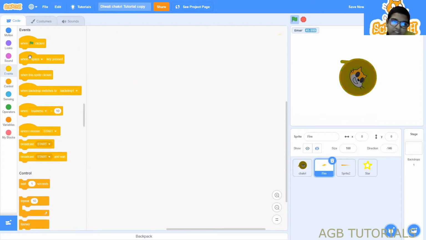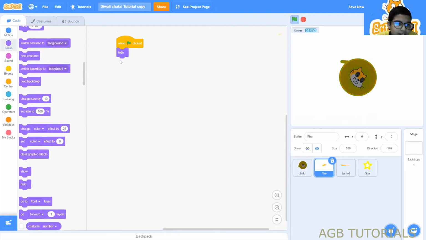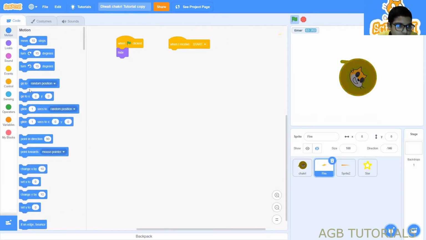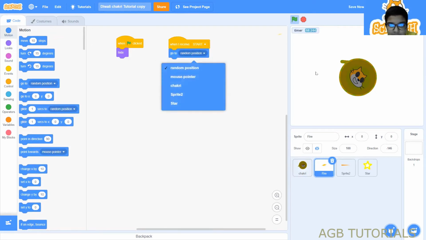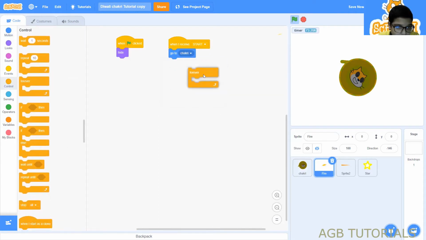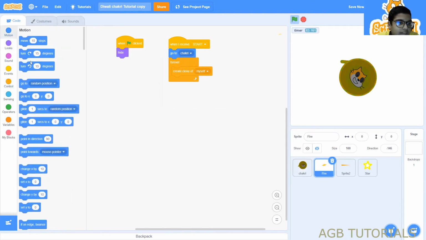So it's very easy. First, when green flag is clicked, go to looks, get a hide. Next, again get a when I receive start, go to motion, get a go to CHAKRI, which is our, well, this CHAKRI right here. Next, go to controls, get a forever loop, get a create a clone of myself, and it will just generate one. And also, it'll make a turn 15 degrees towards the right.